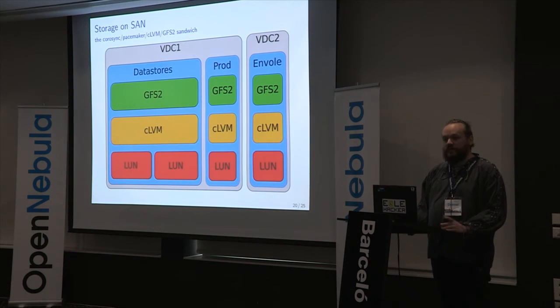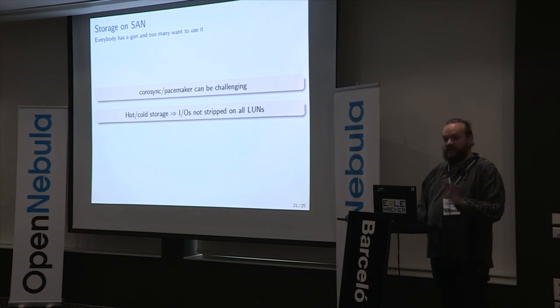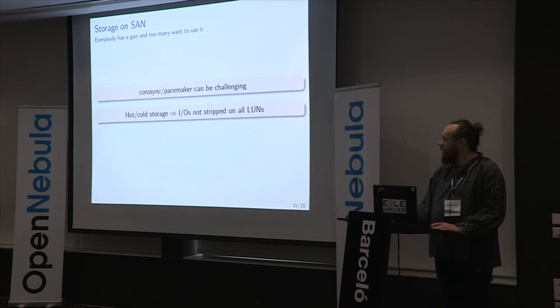We started with 2 terabytes. And when it got full, we added another one, and we just extended the LVM. And the I/O is not spread across the LUNs. Every I/O is done on the second one. So that's a problem for us because at 6 in the morning, we have lots of cron jobs running and doing read I/O.